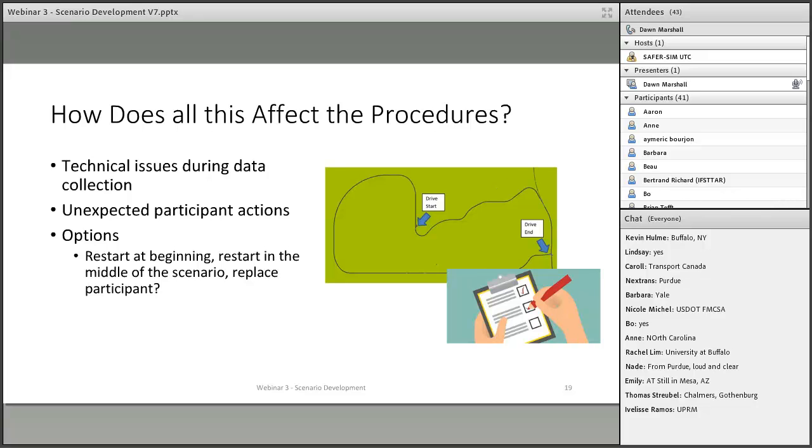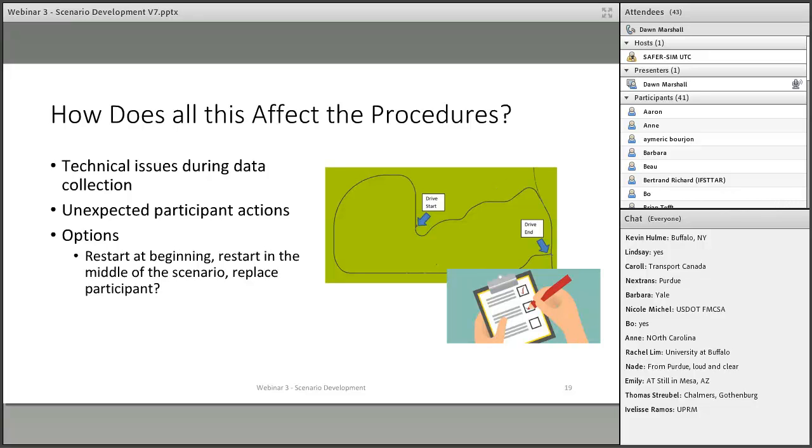But I want to discuss some reasons you might or might not want to do any of those things. For example, if you restart at the beginning, take into account what they've already experienced and already seen. What they've already seen is going to affect what they expect to see and how they respond to those things. If you restart in the middle, can you do it in a way that seems reasonable? What about the event setup? Can you get that event reset up in a reasonable way so that it is comparable? If you decide to replace the participant, was this a technical issue or something they did, and how are you going to document those things, and how often do you really think it's going to happen?